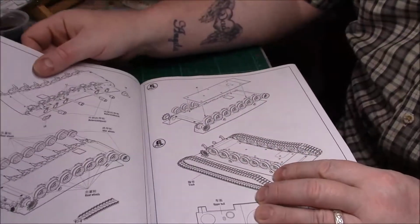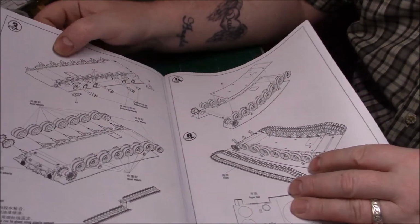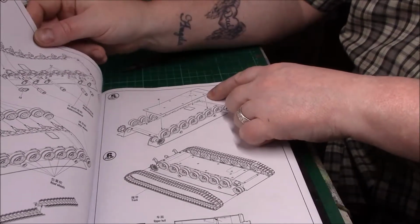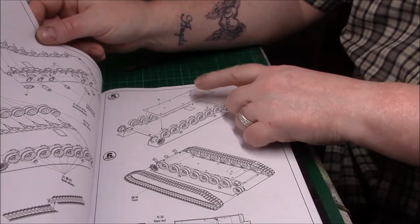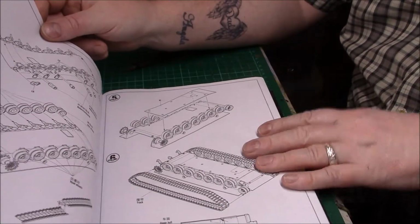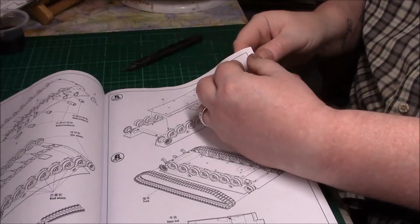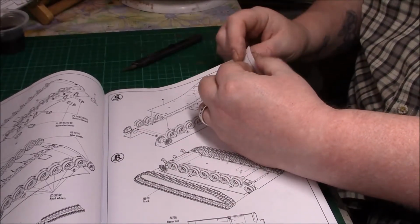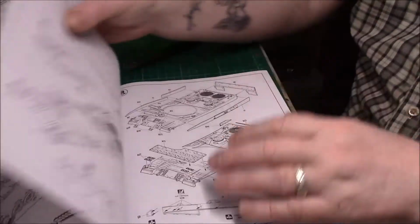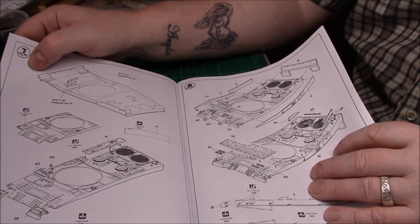And we're carrying on with the lower hull again, attaching the suspension arms and the wheels, which you probably won't do at that stage, as normal. And then we add the extra protection to the lower hull. It says put the tracks on there, but I won't be doing that at that point either. I wish sometimes the manufacturers would do it as most modelers build, with the tracks and the wheels left till the last thing. And then we start the assembly of the upper hull and all the pieces that have to be added.